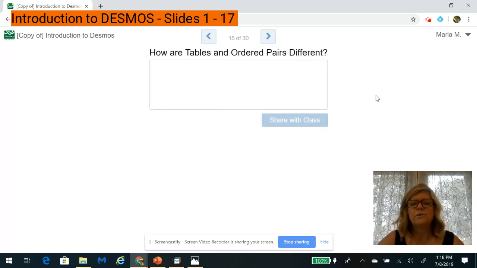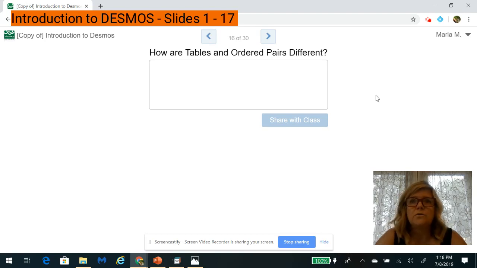Now, how are tables and ordered pairs different? Well, I know that when I'm writing ordered pairs as a list or a set, I have to separate the ordered pairs with a comma. I also know that I have to have an open and a closed parenthesis with ordered pairs.